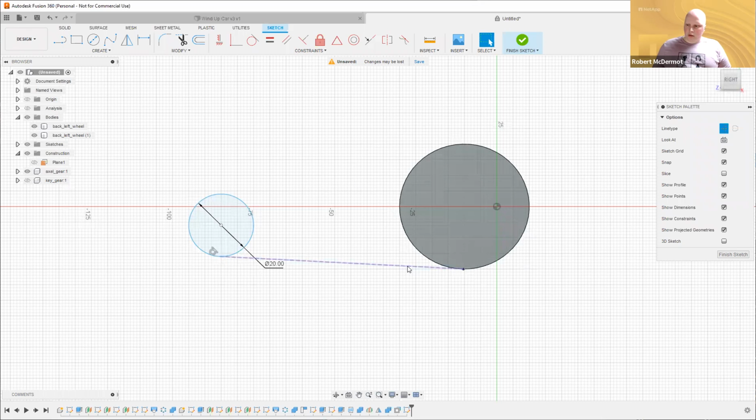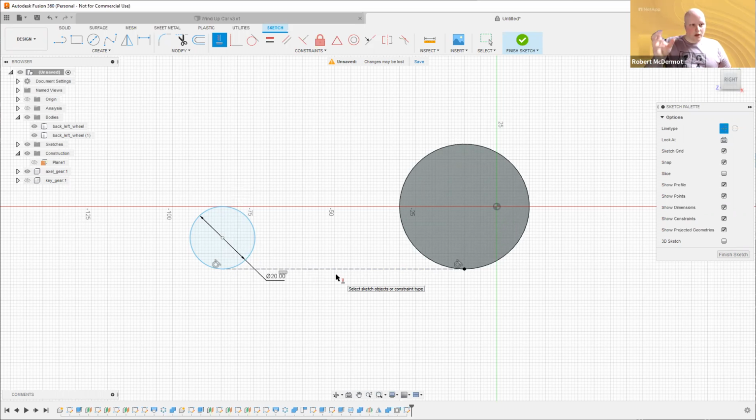And then I want to constrain this line so that it's tangent to both circles. And then I'm also going to constrain this line and say that this is horizontal or vertical. And since it's closer to being horizontal, when I click this, it's going to snap it to the horizontal. You can see, because it was constrained to this circle to be tangent, because it's constrained to our environment to be horizontal, it brought our circle down for us. And now we know they're exactly in line with each other.